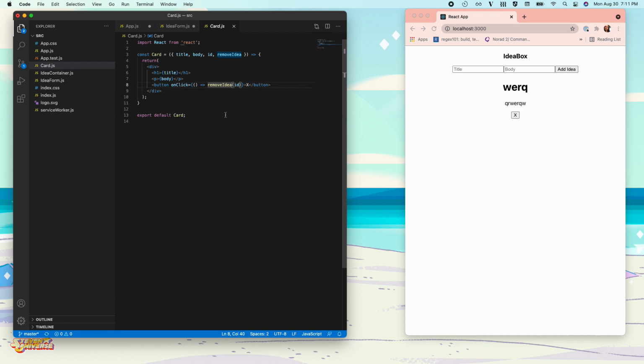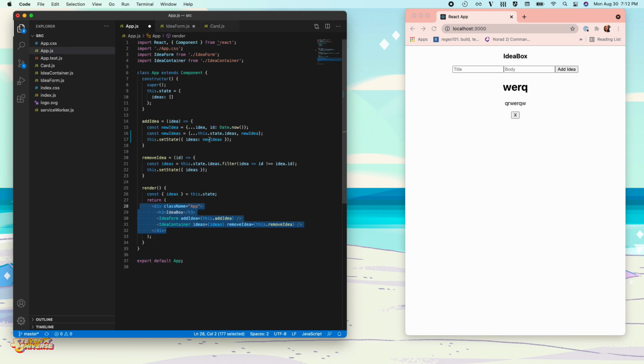I think that React is easier once you get used to it, but it's still a learning curve and you still have to learn it for it to be easier. But if you look at how small our functions are and everything, it looks a lot simpler and cleaner and smaller because this is doing just a lot of DOM manipulation for us so that we don't have to go in every time and say document.querySelector and all that stuff. So I think once you get used to this, you're not going to want to look back at vanilla JavaScript because that happens to most people, but it is still a learning curve.